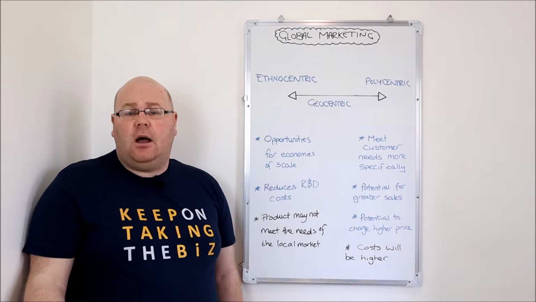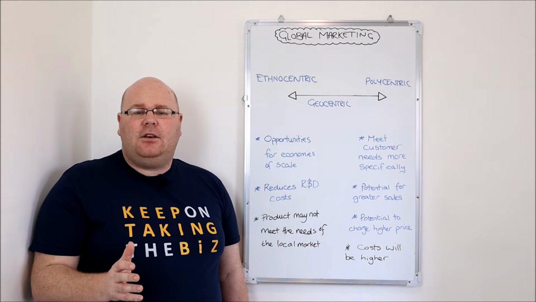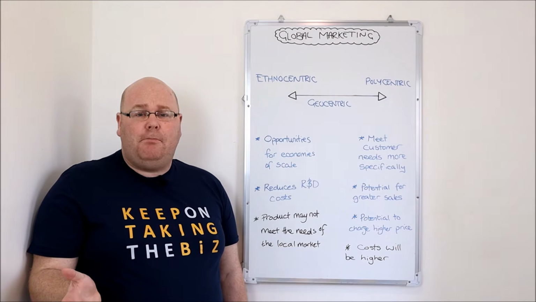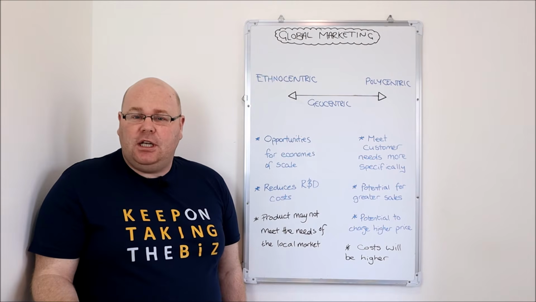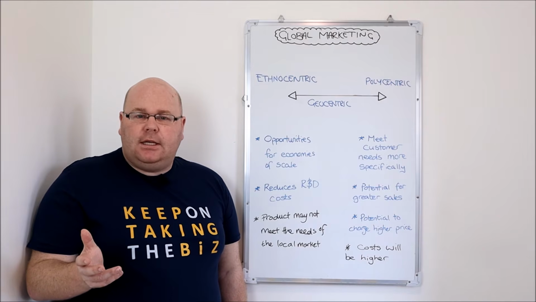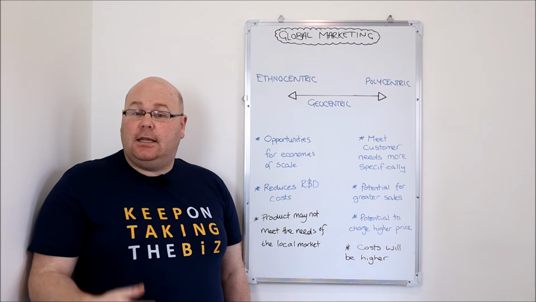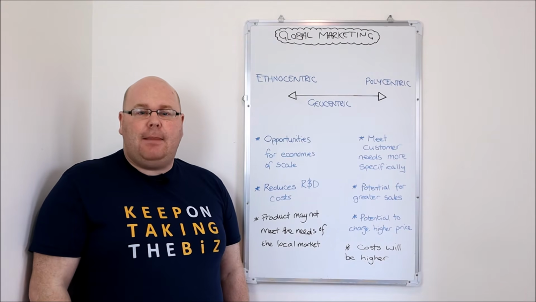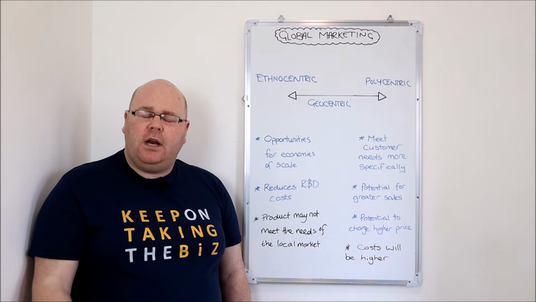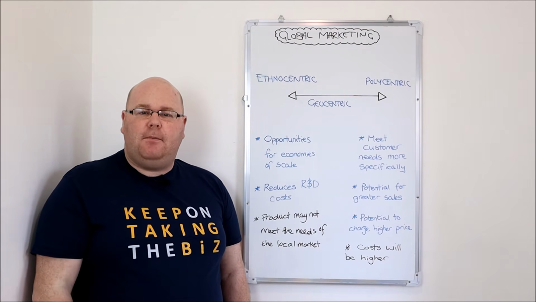Pepsi might be another example of a business that uses this geocentric approach, this hybrid between the ethnocentric and the polycentric strategies. Pepsi again will trade under their global brand name, and it may well be that the packaging that they use may be consistent throughout the world. But Pepsi do make some tweaks to the flavour and the recipe of the products that they sell. So in order to cater to the palates of different nations, they may make their products sweeter or less sweet as they sell them in different countries around the world, just slightly customising and adapting the product that they sell to suit the needs of different markets.